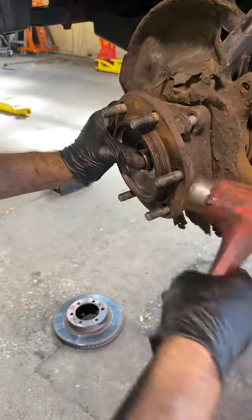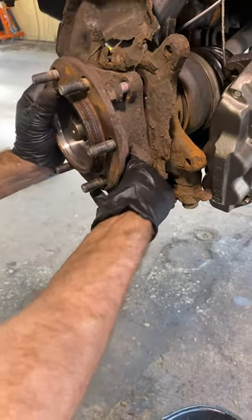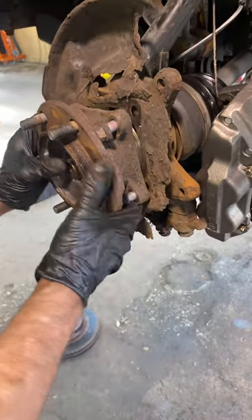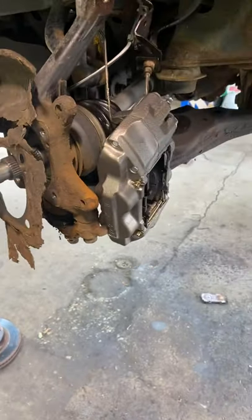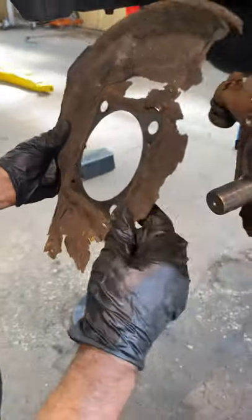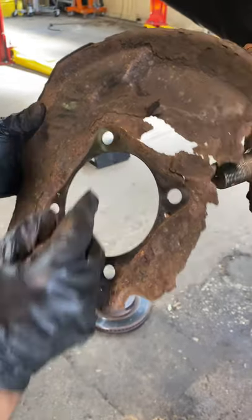There goes your old bearing. Almost. If your dust shield is still good, you guys want to make sure that you put that in the same way that it comes out. This one has these little guides on it that'll help you guys put it back in the right place. But yeah, this one we're going to snip around, cut this off. We're still going to leave this so that way it's spaced the way that it was before.